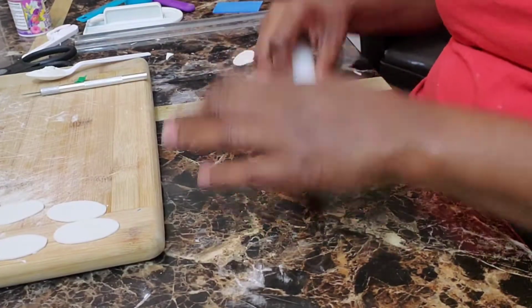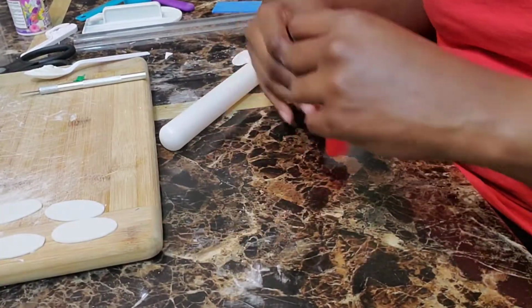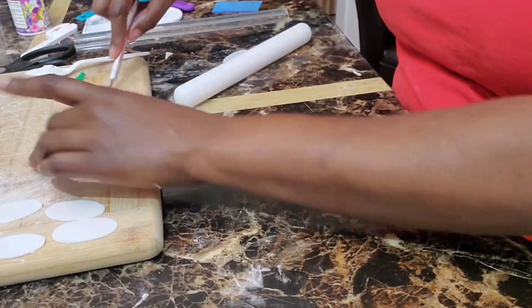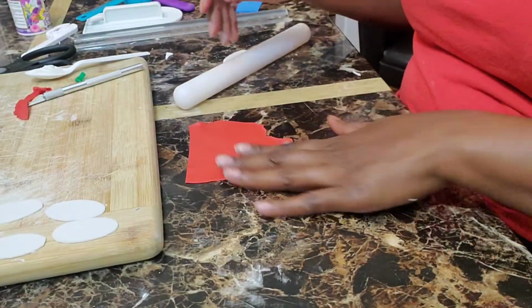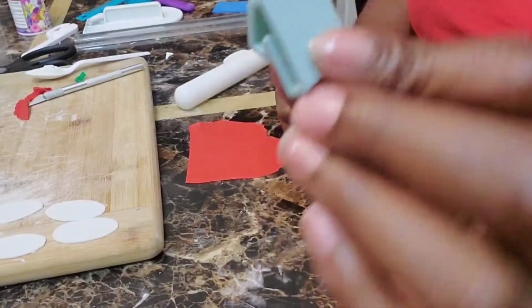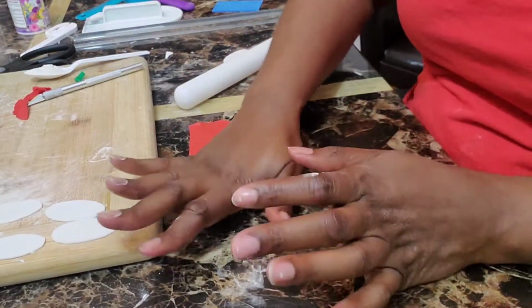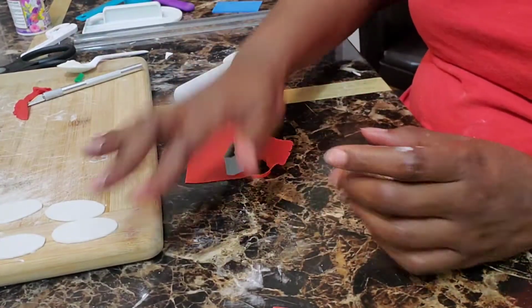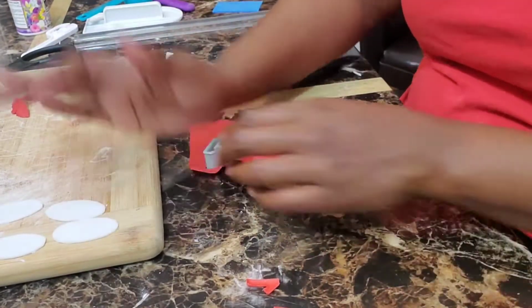All right, now it's time for the number. And this number, y'all, I got this so thin. I wish I was able to get the white part this thin, but I was able to really get it thin, because I didn't want it bulky. I have number cookie cutters, and I just used it. I dipped it in a little cornstarch, rubbed the little straggly ends, and used my spoon to pop it out. And I did that for all the other colors.